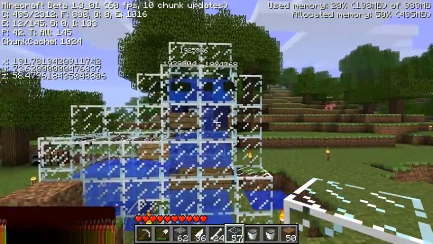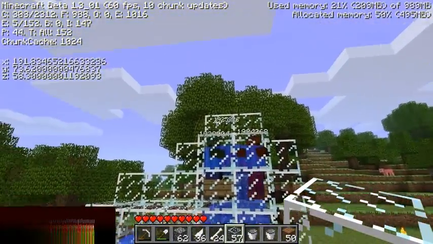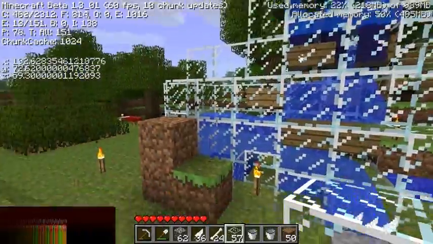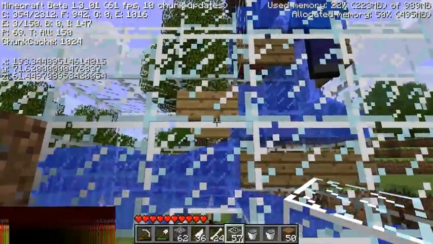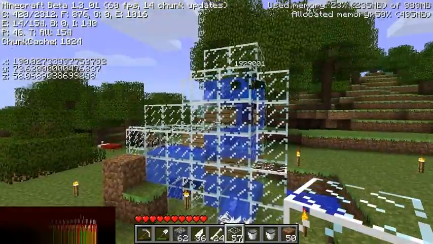If you want to make this thing 3 high, just add another layer of 4 water source blocks, like the top layer here. You'd only have to do that if you have a lot of mobs coming up and they seem to be clumping up around here. Then you might want to make it 3 high. But it doesn't seem to be an issue.